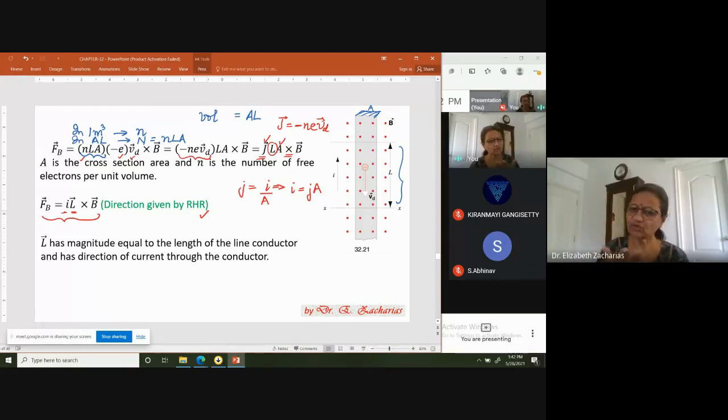And next thing is you don't have to bother about what the carrier is. You just have to know the current direction only. So that's the reason why this is actually a macro equation as compared to QV cross B. QV cross B, on the other hand, is a micro equation. It's an equation whose properties you can use, and the use of those things maybe you can see in a cyclotron and all that. But you can't really take one electron and find out what is the force on it. So that is actually academic. What you have done there is an academic exercise, whereas FB is equal to IL cross B is a practical equation.